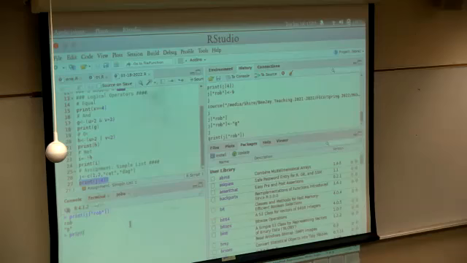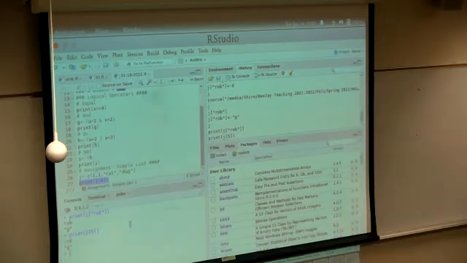I can also do print J of 5. What do I expect to get? 9. Good.